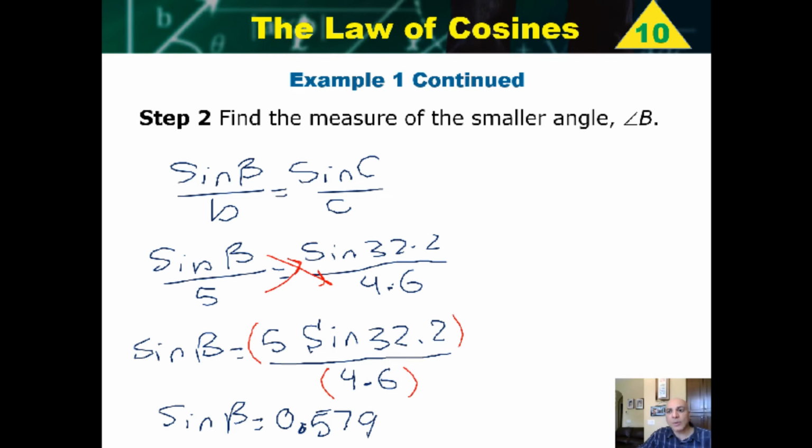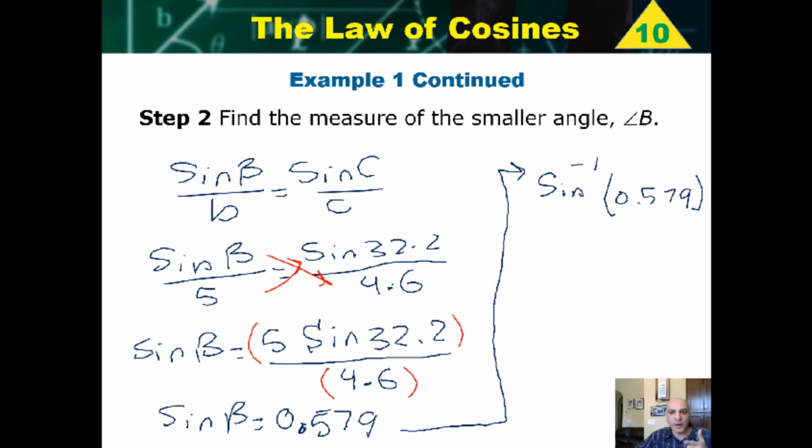So how do you get the angle? Well, again, if you go back a couple lessons ago, you would find that you use the inverse. So now after you get this, you're gonna go up here. Hopefully this is gonna be nicer, smoother. And then you're gonna use the inverse. So basically you're gonna say sine inverse of this amount, 0.579. And when you punch this in with the inverse, you will end up with the angle. That's the measure of angle B. It will actually give you a 35.4.